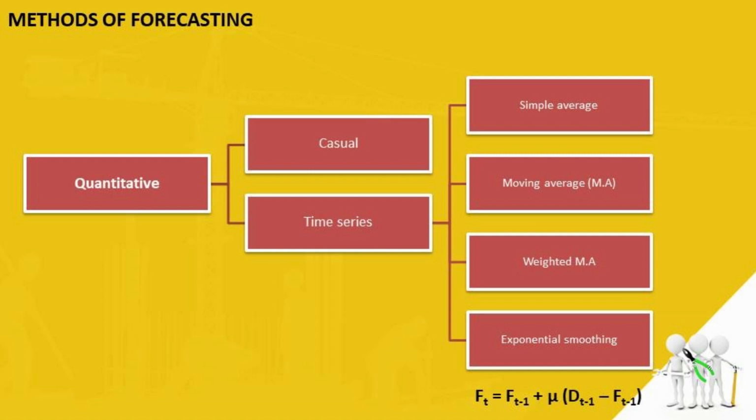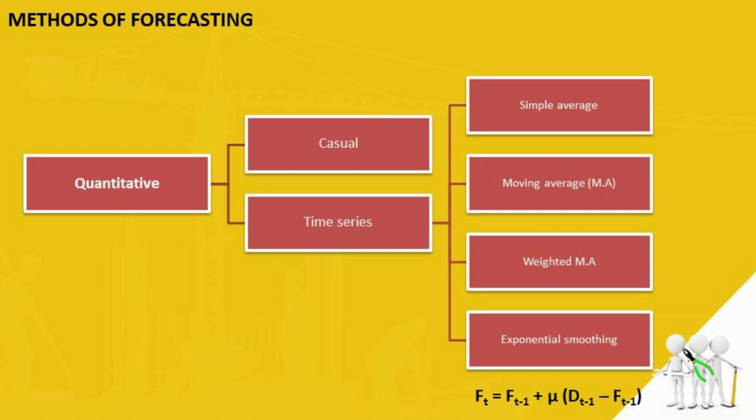Then we have the weighted moving average method. In this average method, unequal weights are assigned to the past demand data while calculating the moving average as the demand forecast for the next time period. Usually, the most recent data is assigned the highest weight factor. And this kind of average you must definitely have studied in quantitative aptitude. Then we have exponential smoothing. In exponential smoothing, weights are assigned in exponential order.